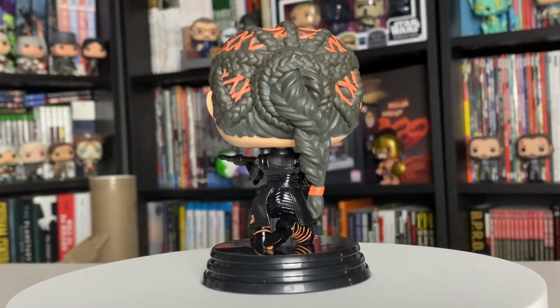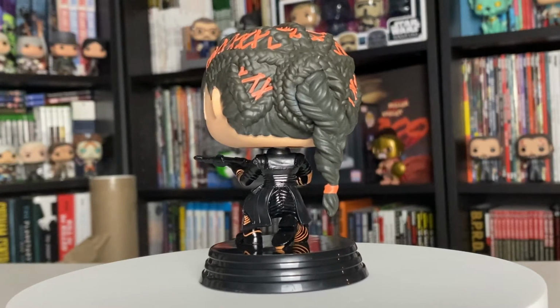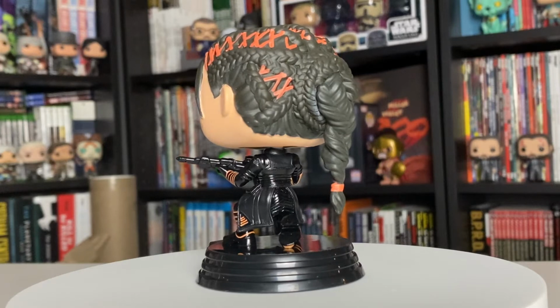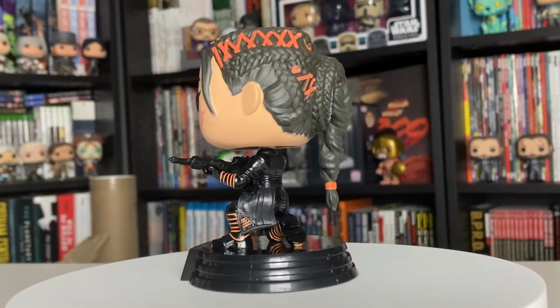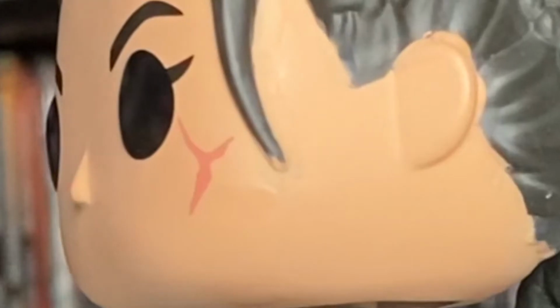But I always use the excuse that I have no hair, so why should I know really what hairstyles are all about? But I really do like the job they've done. A lot of detail there in the hair, the ponytail, the kind of dreads and plaits, and that's what I'm going to go with anyway, if that's what they are, as we are coming back round to the front here again. Really nice detail there on the scar. I do kind of like that.